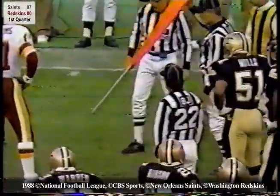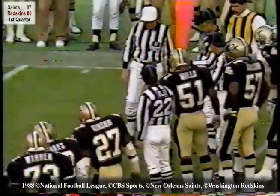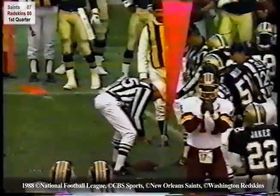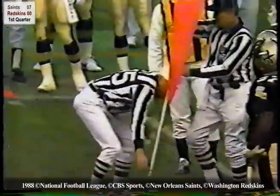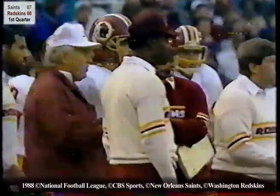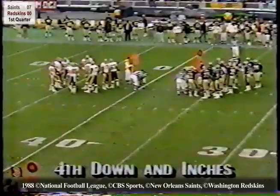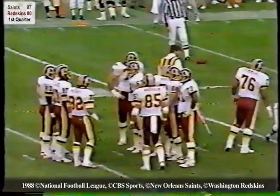They're going to measure. Referee is Dick Hantack. Gordon Wells, the umpire. Well, if they only need that much, I would guess they got to go. Well, I think so. I think at this position, you're really just out of field goal range. Even if you punted the ball into the end zone, you're going to pick up only 15 yards. I think that this is the ideal time to go for it. I don't think there's any other decision.